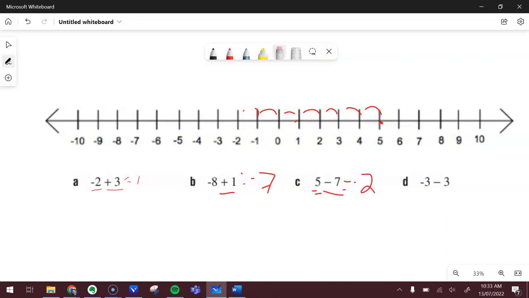And then for the last one, negative 3 minus 3. Just remember that minus means left. So negative 3 is here, and if I'm going to take away 3 more, 1, 2, 3, that gives me or leads me to negative 6. Thank you.